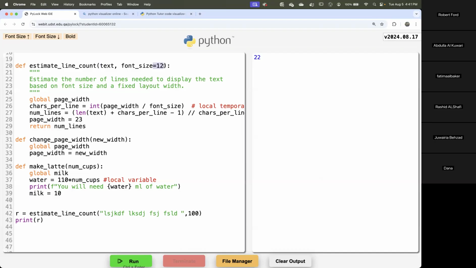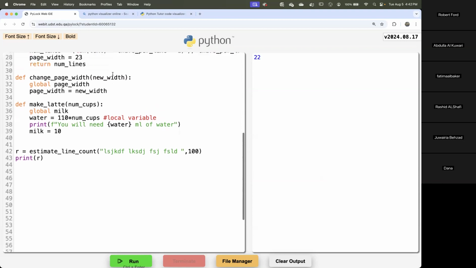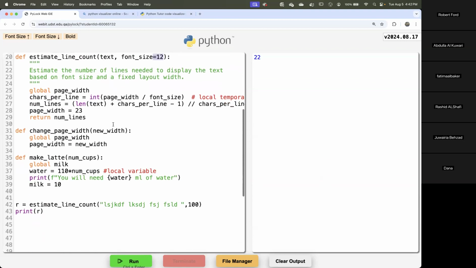I did say that many of you will probably go off and do the course on data science and artificial intelligence. In the documentation, you will find a lot of functions that have default parameters. And what you can do is specify some things, but not the others. But here's another one that's also kind of weird.